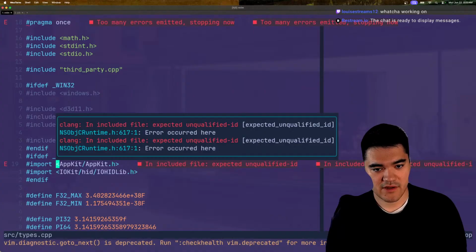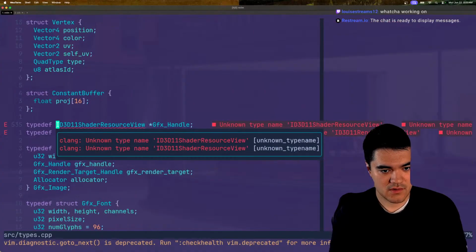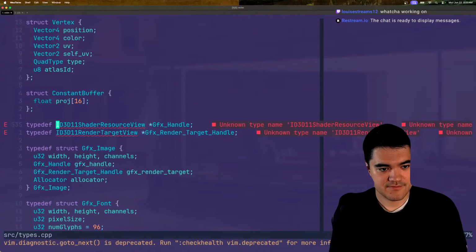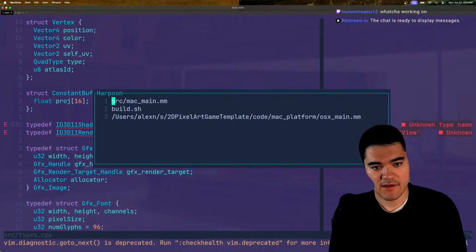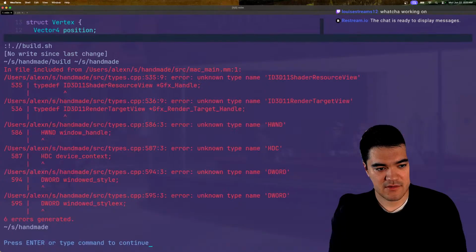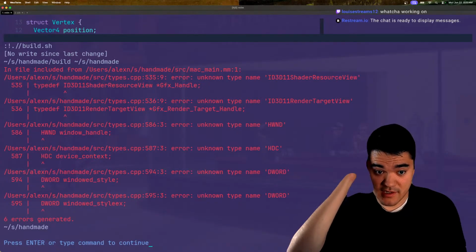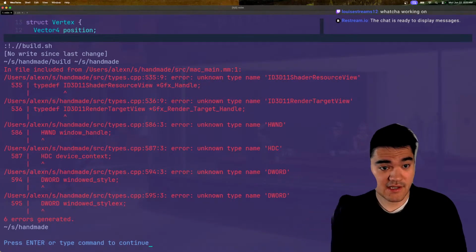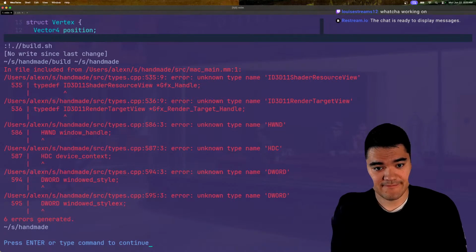In include file expected unqualified ID. I did not like that. So I guess we try to build, and we'll see all the places. I guess it's not even going to make it out of this first object file, most likely.